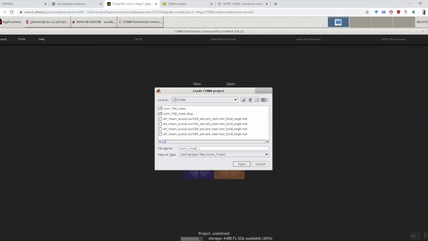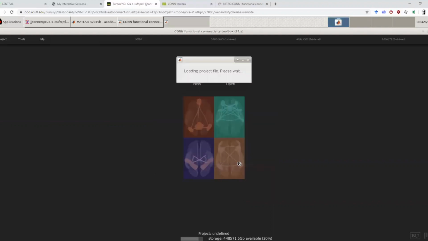So we're going to search for the conn_*.mat file, and that's the project file that kind of explains where the data are and how it's organized and all of that. So I search, and then I highlight it and we click open.